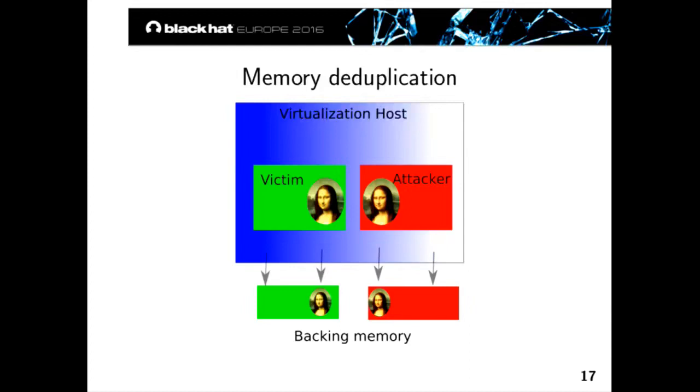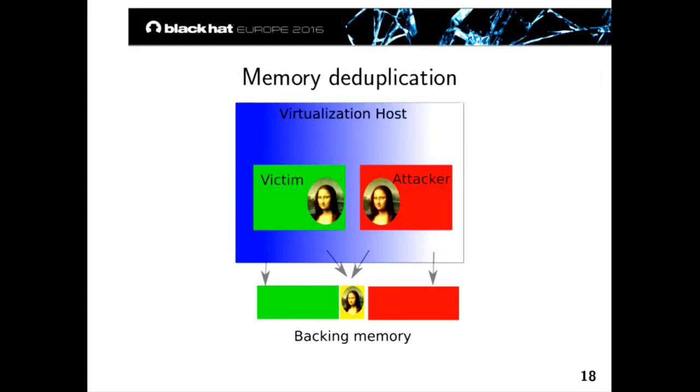Let's say it's one page, the Mona Lisa is there, and we both have a copy of the Mona Lisa in our physical memory. Now, the host could realize this, and without any harm to anyone yet, it can deduplicate this page so that we're both sharing the same physical instance of the Mona Lisa. So we point all references to the Mona Lisa to the same single physical page. Nobody's the wiser, but we've saved memory.